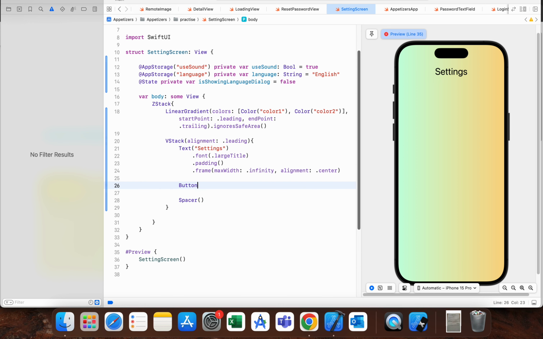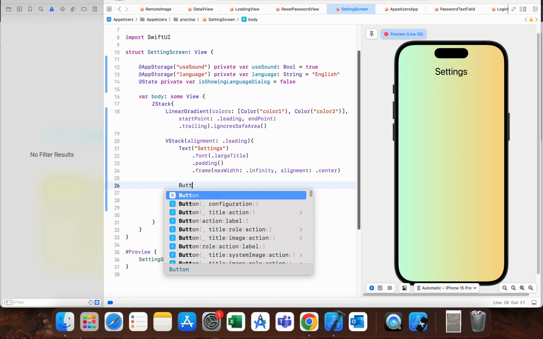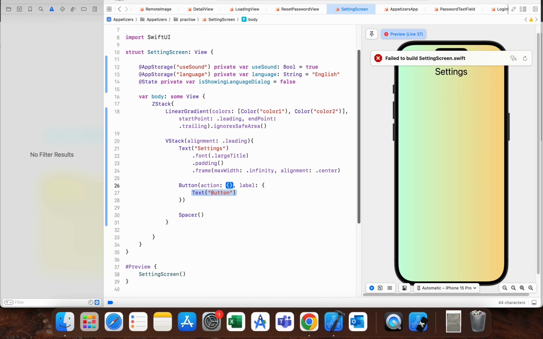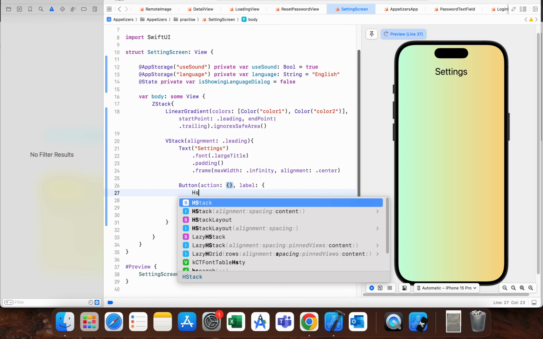After that we will make a simple button with action and label. So the first view will be the label, an HStack.